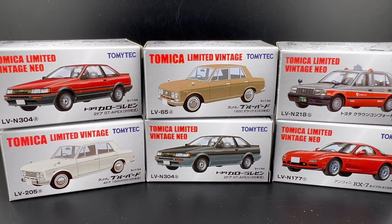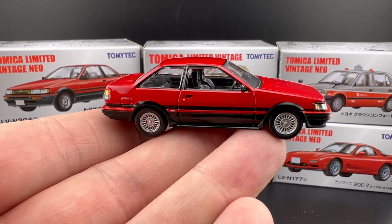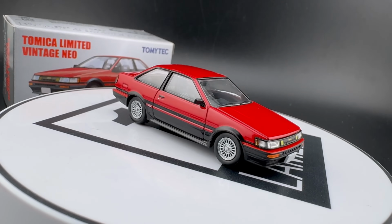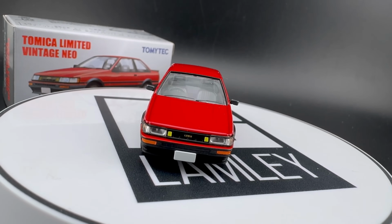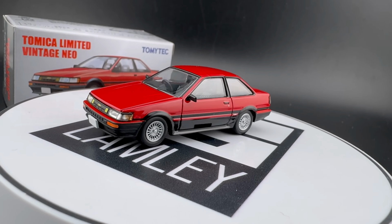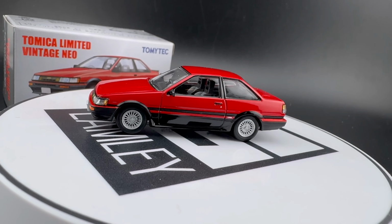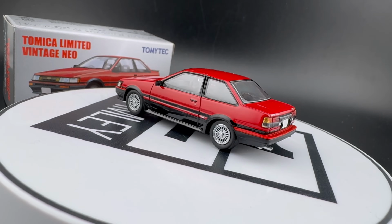So anyway, Tomica Limited Vintage, 1/64 scale. I said they're pretty much the highest quality models. We're going to go kind of left to right here. This is the Corolla 11 two-door JT Apex. Red panda look, which is really, really nice. So everything's super detailed. The rule had been, I don't know if it continues to be with Tomica Limited Vintage, that they would not replicate a car unless they got one in studio that they could study, so they could make sure that the lines are completely correct.